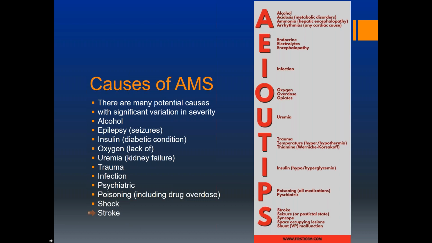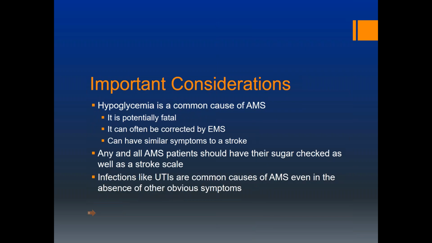And when we talk about stroke, one of the important things to consider with stroke is just like with a heart attack, time is brain tissue. So if your patient is having a stroke, getting on it quick and figuring out that these are likely signs and symptoms of a stroke is going to mean that we will preserve more function for our patient if we're right. Because we do a couple of things, and it talks about this stroke scale.